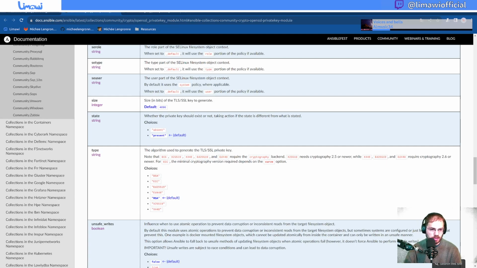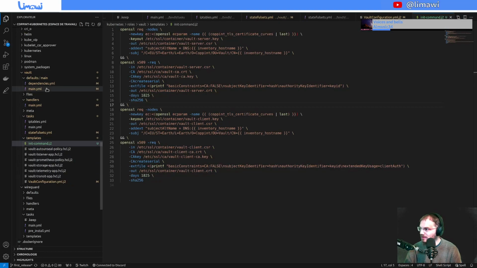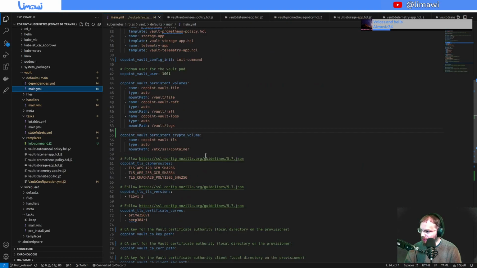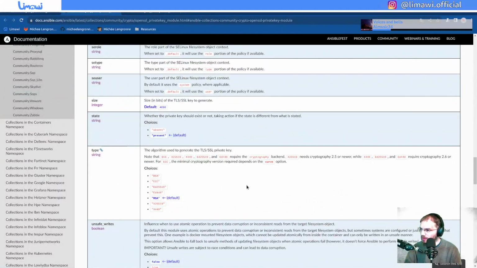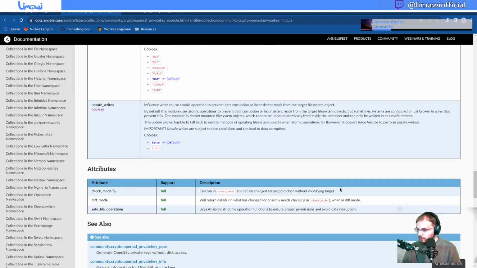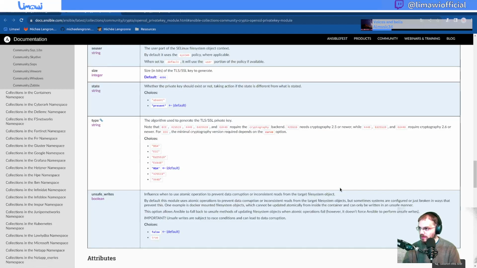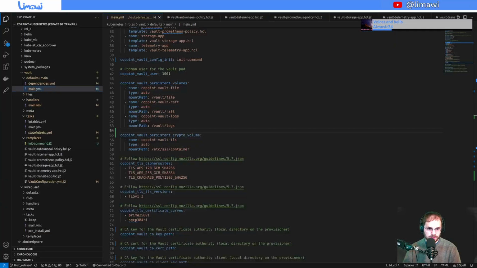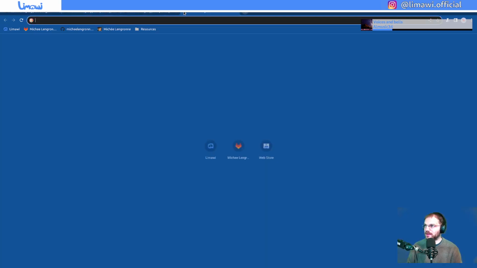Okay, and what is the current crypto I want to use? SEC P384R1. It's not yet implemented. So let's go to the Mozilla JSON guidelines and take a look.